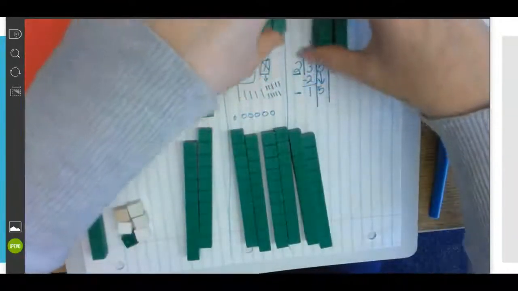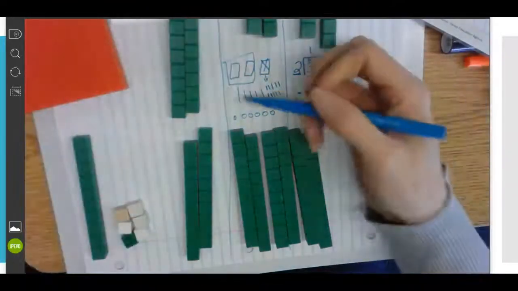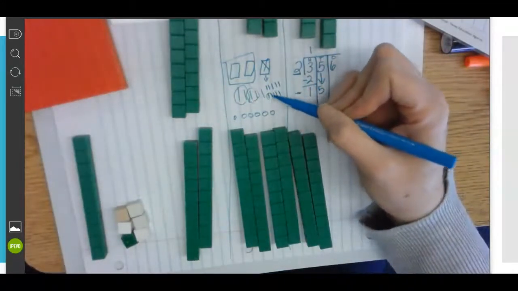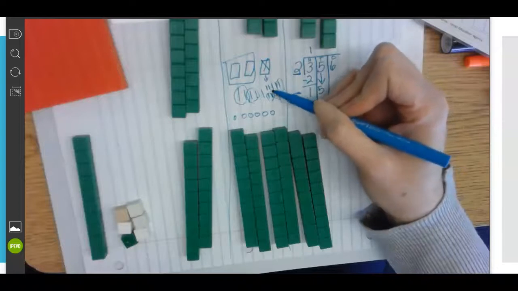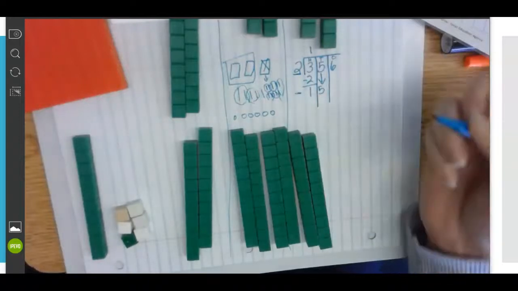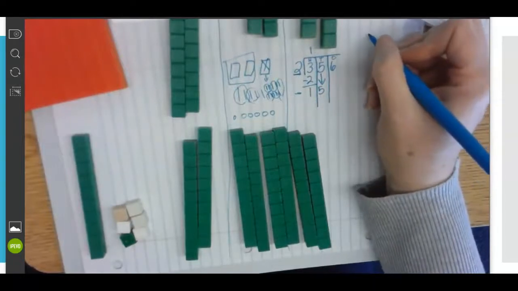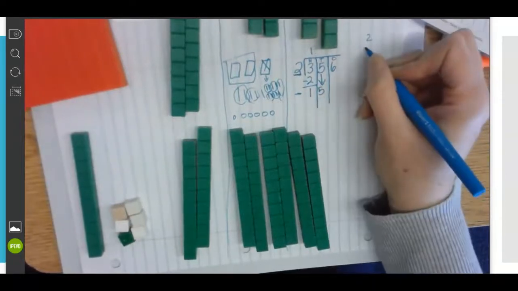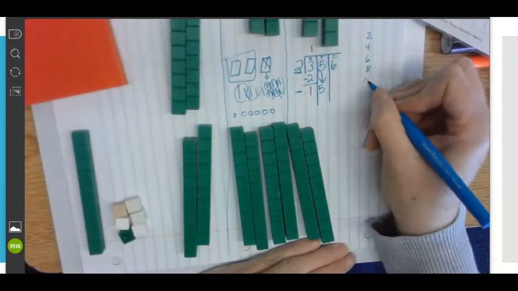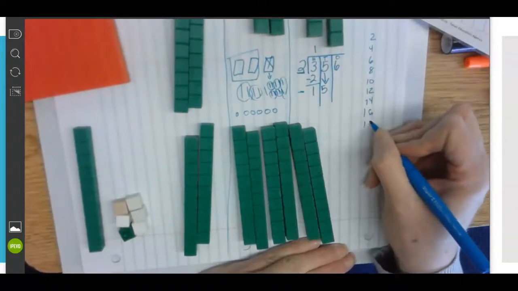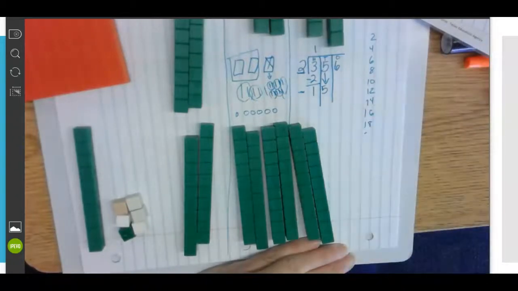But if you want to do the math involved, you can have them group it if you want. This is just to get the idea of what you're doing. You can have them group it, and they're going to get 7. And you can also say, if we want to do it the quick way, we can put our 2's out to the side here: 2, 4, 6, 8, 10, 12, 14, 16, 18, and you'll have to go to 9.